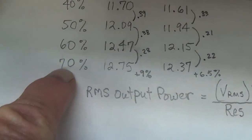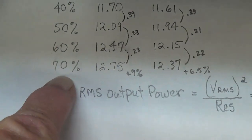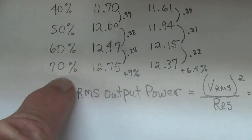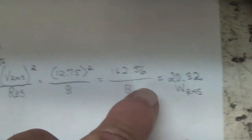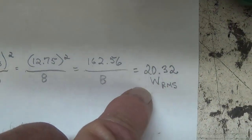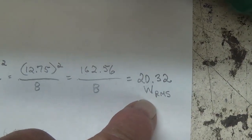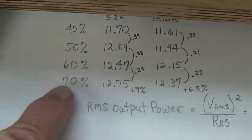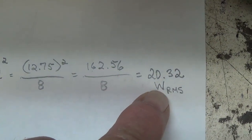I doubt seriously that they obeyed the 70% rule back in the early 70s. Okay, so I think they biased it hotter. I think that the tubes were brand new, and I think that 24, 25 watts is probably a realistic value. But for our amp today, biased conservatively, this is what the RMS output is.